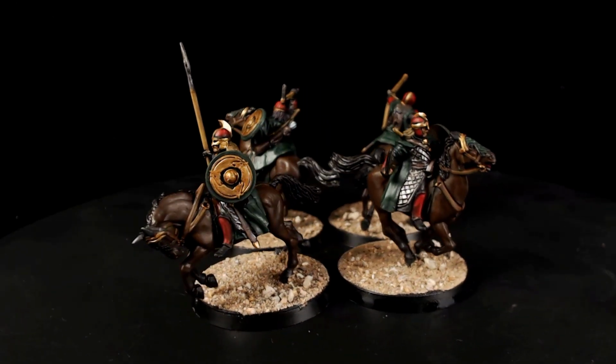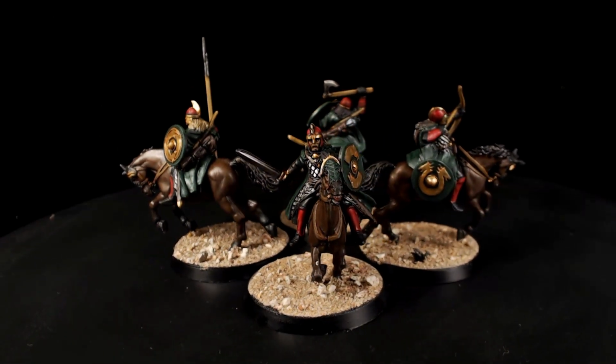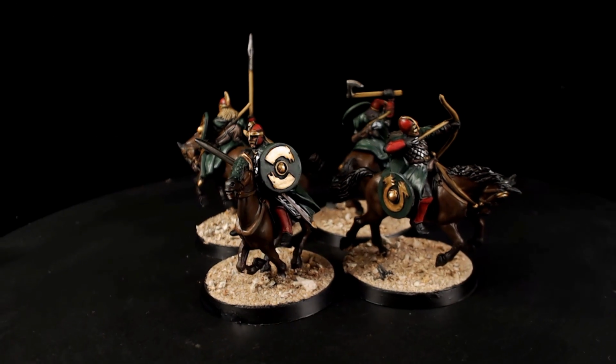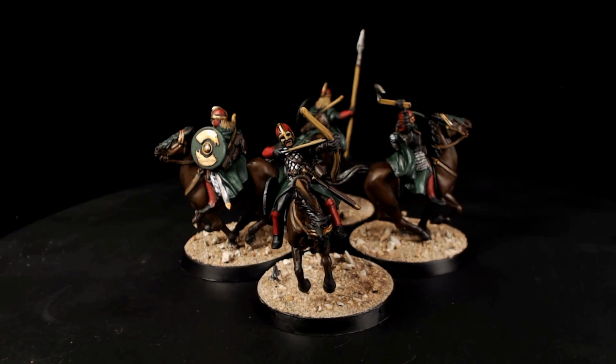This is something I'm going to be doing throughout the entire box of Pelennor Fields. Going to be doing the units fairly simply, whereas the character types are going to be a bit more of an elaborate tutorial at the same time.